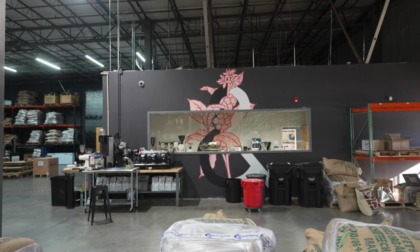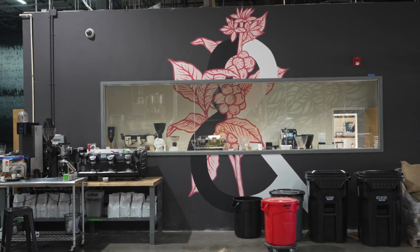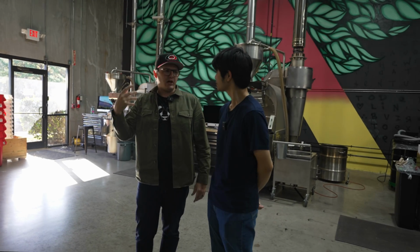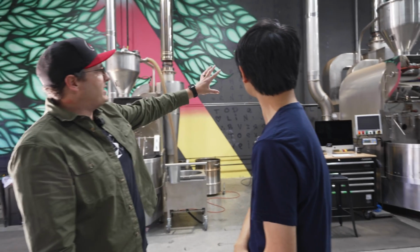It's pretty cool. It's just one of those things where we try to make a beautiful space where we want to work and where we want people to feel comfortable and feel valued, and to make this place not quite so sterile. Because when we moved in, it was just concrete and sheetrock, and all the seams were just mudded over. So it was very bare in here. It was very industrial, very cold. So we painted the walls black, which helped, but it still feels pretty cold. Now with all the art, and as we continue on, all the places you see the scribble grid will be more art.